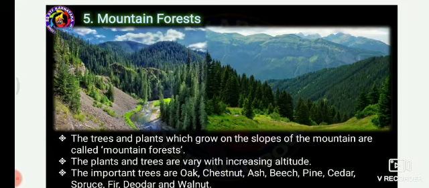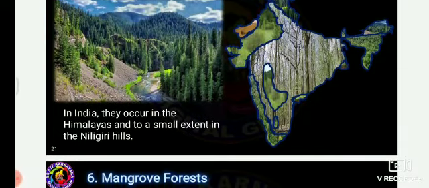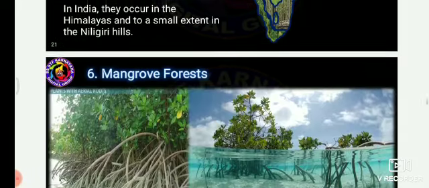The main trees grown in these forests are chestnut, ash, oak, beech, pine, cedar, spruce, fir, deodar, and walnut. These trees are grown in mountain forests or alpine vegetation. Most of the mountain forests are in the Himalayas and to a small extent in the Nilgiri hills.